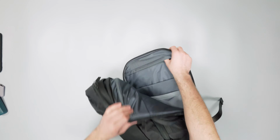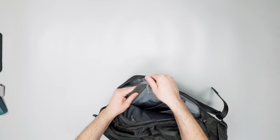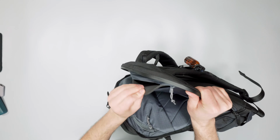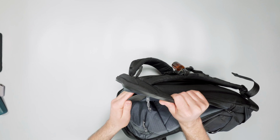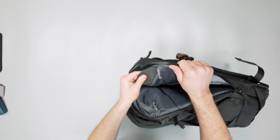This is typically a zippered area where you'll just have the frame sheet. And the frame sheet itself, it's got some structure to it, but it's almost like rubbery, felty-like material. I don't know the exact name of it, but it's a little bit grippy. It kind of smells like it would in a fresh gym, like, you know, those black square tiles in a gym. It kind of reminds me of that material a little bit.